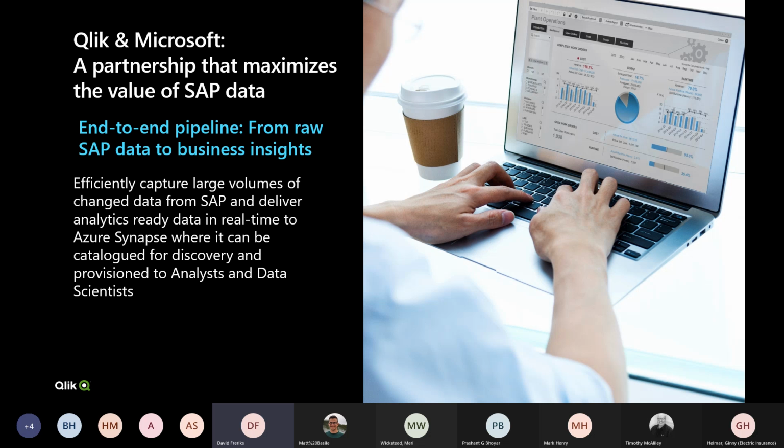And the goal is to get the data to the people that need it to be able to act on it, whether it's analysts, whether it's data scientists, whether it's financial analysts, whoever needs that information. They're no longer like, boy, I'd sure like to know what our close of business looks like. I've only got another 18 hours before I get my update. No, you don't have to wait anymore.